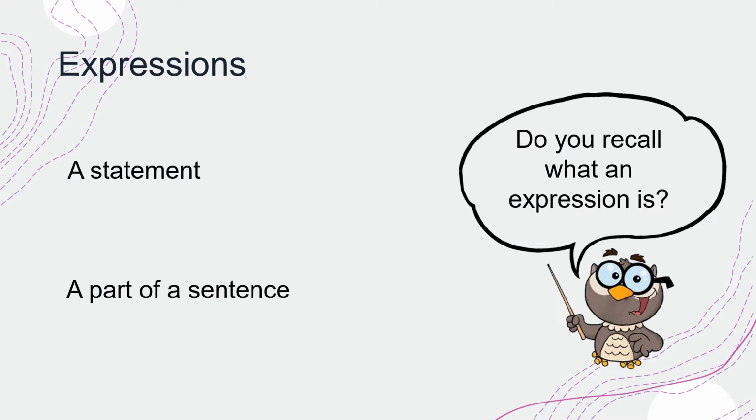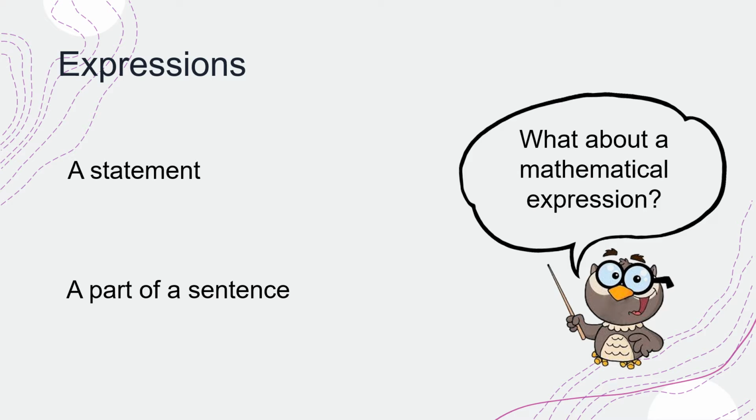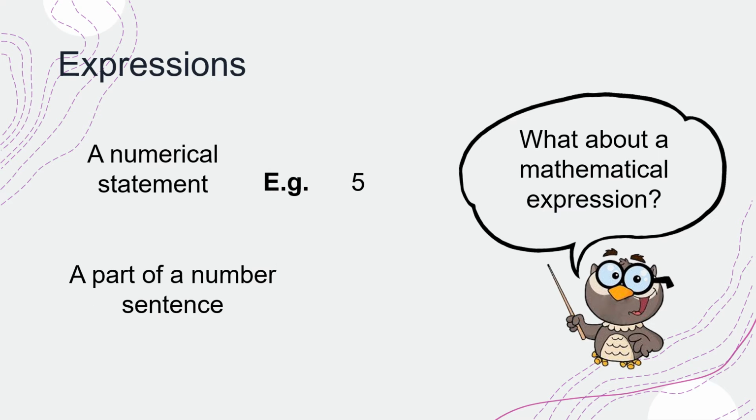What do you say a mathematical expression is? Did you say a numerical statement? For example, 5. What about a part of a number sentence? Like 5 added to x. Both of these can be considered expressions. They convey information but not the complete idea. Can you think of any more expressions?